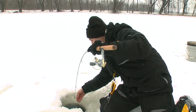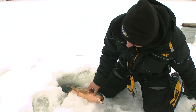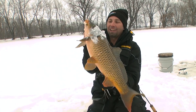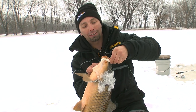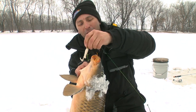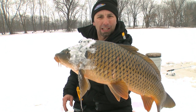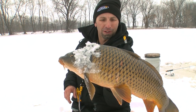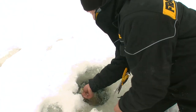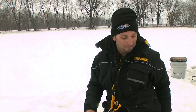Come here. There's nowhere to grab on him because they're just such a smooth fish. Who does not want to catch big fish through the ice on a small jig rod like that? Look at that guy. Who would have thought we'd be ice fishing for carp? Artificial bait — both hooks in. He definitely ate that jig, no question about that. They are definitely aware of their surroundings. You really got to be kind of stealthy in this approach. The bite is pretty subtle and you've got to be pretty quiet — they're very aware of their surroundings. They're a pretty smart fish, actually. Let's get this girl back. Now I'm cold. Oh, that is fun. Absolutely fun. I'm getting back down there — I'm going to catch another one.